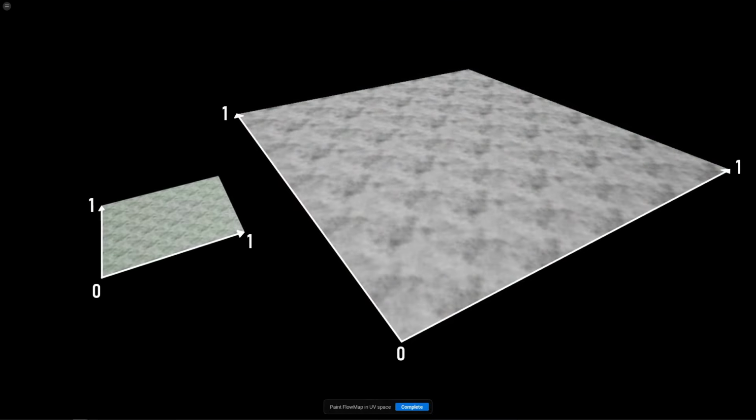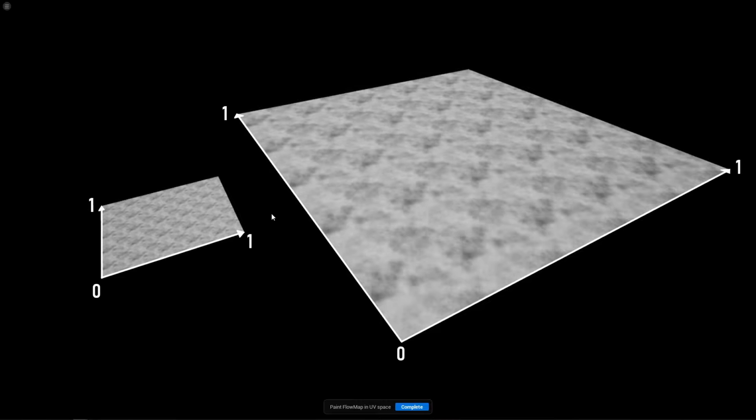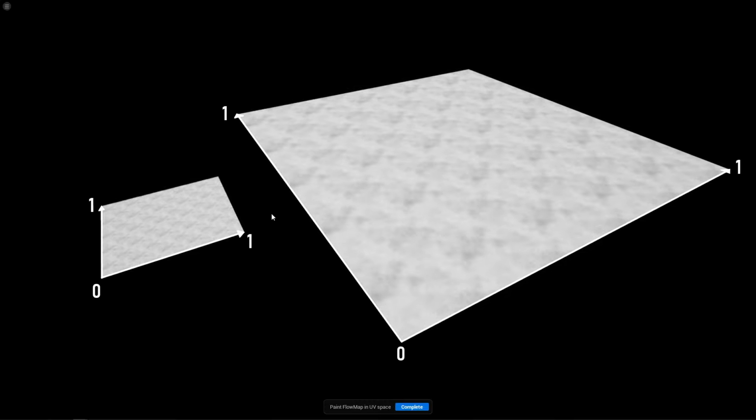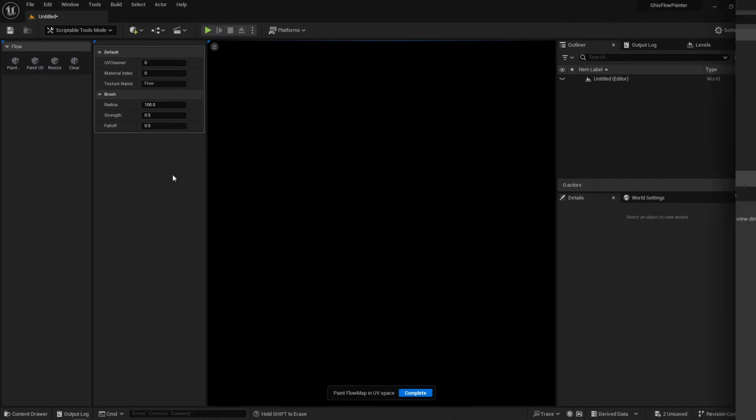See, these two planes share the same UV but have a different scale, resulting in a 0 to 1 UV area that doesn't correlate to the same area in world space. Thus, a brush radius of say 0.1 would result in dramatically different sizes, not great. Thus, I feel like it's best to keep this value in centimeters, so the user has something consistent to work with and knows what to expect. But to come up with a world to UV scale conversion that is consistent across all surfaces and all UV layouts is complicated, but I could be missing something.